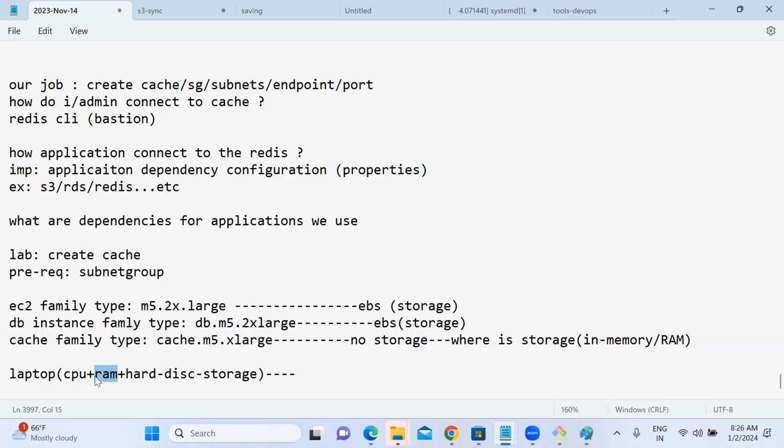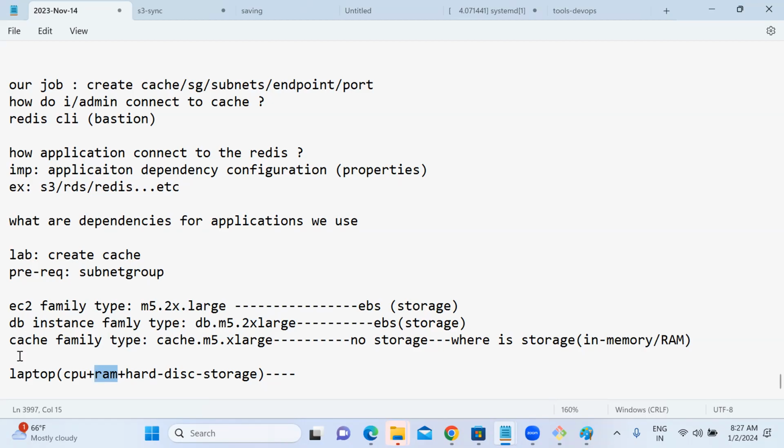Now your laptop has been restarted. Will the video come back again, or do you have to play it again? You have to play it again. From where will you play it? From the hard disk, right? So is RAM temporary or permanent? Temporary. We call it ephemeral, I think. The data will be changed. RAM is called in-memory data.